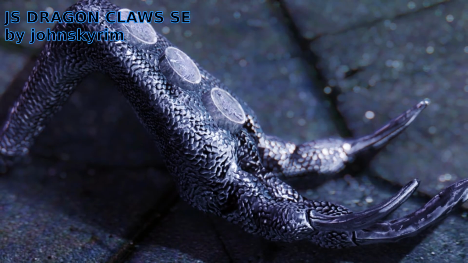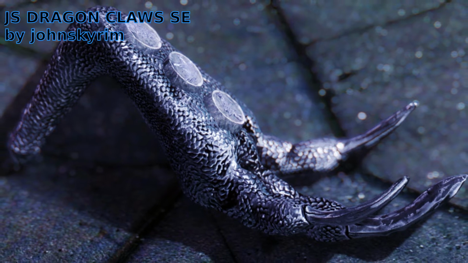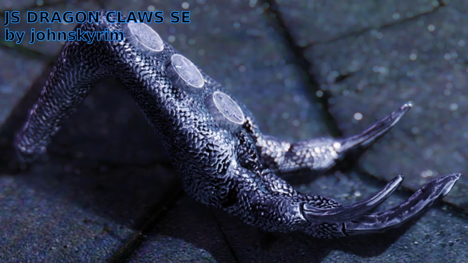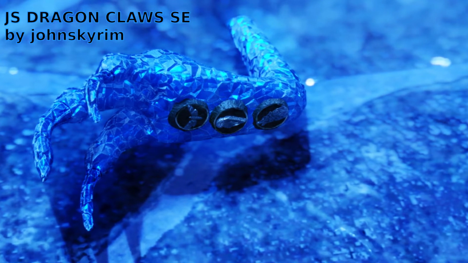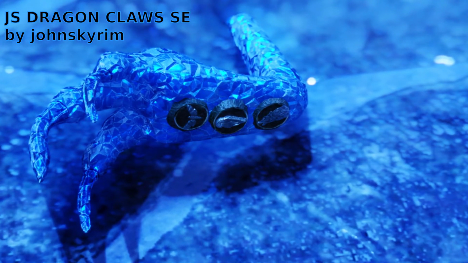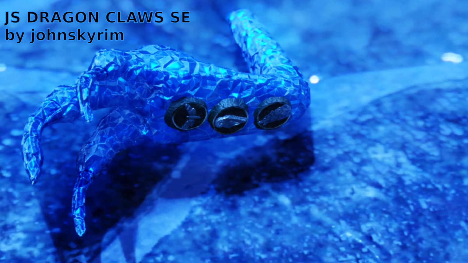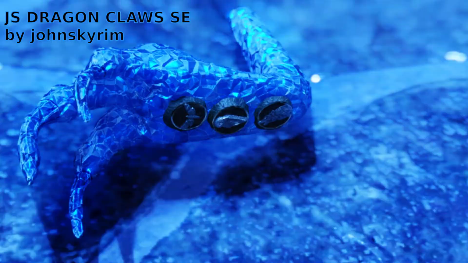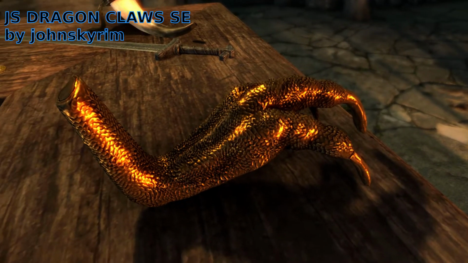First up we have JS Dragon Claws. Say what you will about how an infant could solve a Dragon Claw lock, the fact is many of us just can't help but to collect these things. And whether you store them in your safe, bedroom, chest, or drop it somewhere on the floor of your Hearthfire home, you can't help but wonder why something made of precious metals and jewels would be so bland. JS Dragon Claw seeks to correct that, and as you can see here, they've done an amazing job.